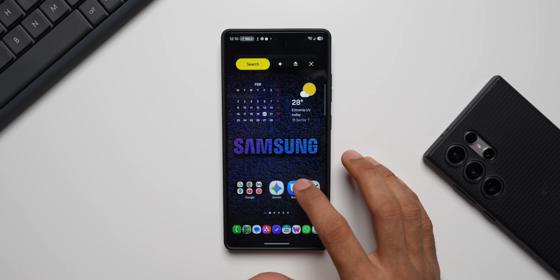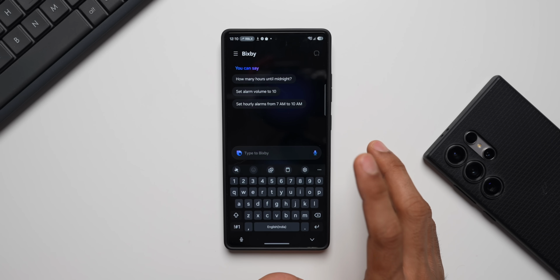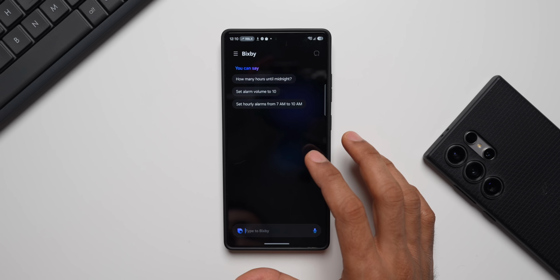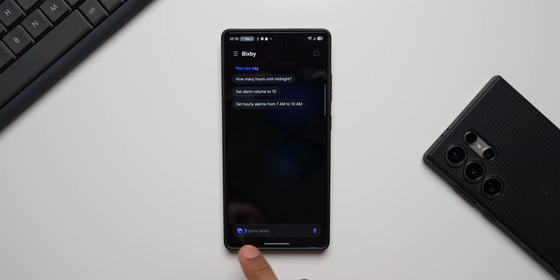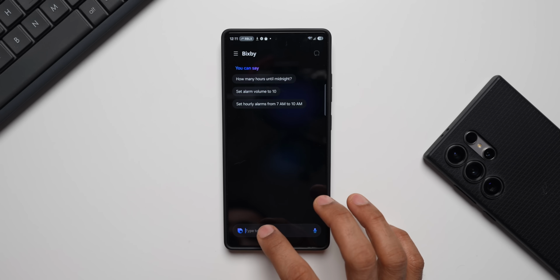Now let's go ahead. I'll open the all-new Bixby here. You can see this is the homepage you're going to see, and we have got this glowing effect in the background. And we also have this all-new search bar or the audio bar here to key in the text. And we also have the mic button here. And this is the all-new Bixby icon sitting within this bar over here. Now let me tap on this.